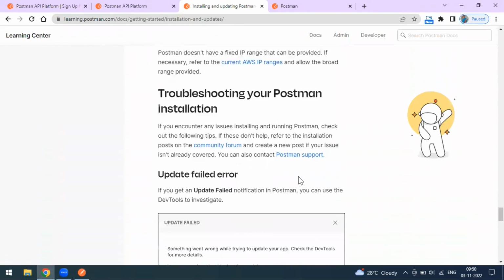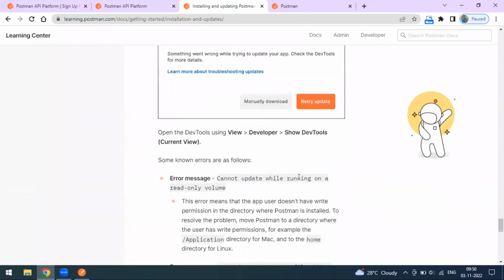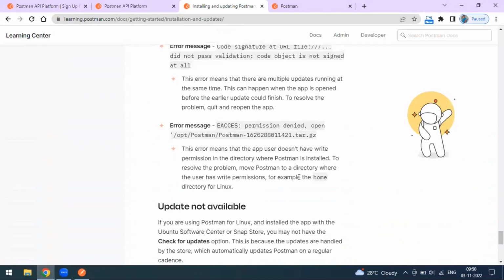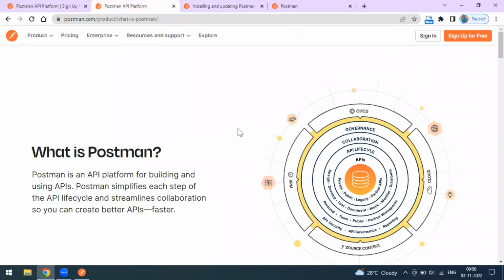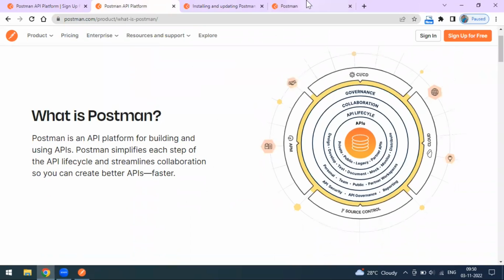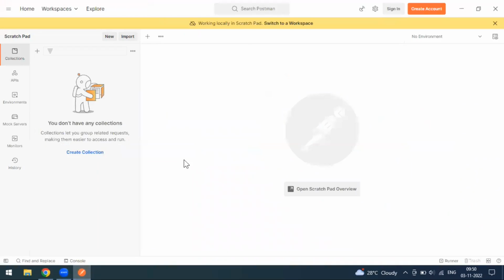So this is all about what Postman is, what features are available, how we can use Postman, the desktop agent and the desktop application, and that it is available on the web also. In our next video, we will go through how to use the API and how we test the API in Postman.